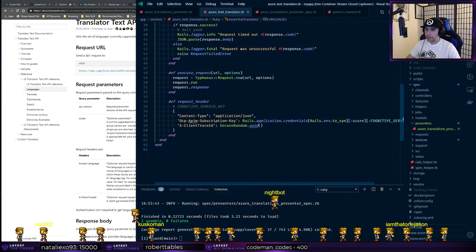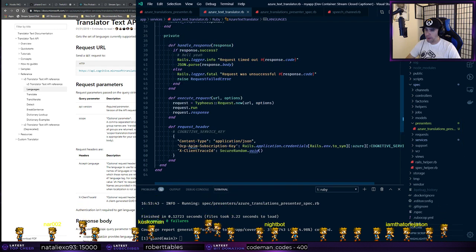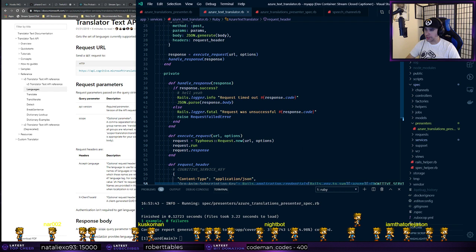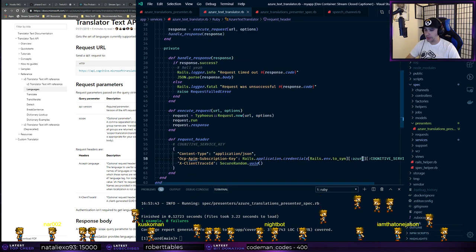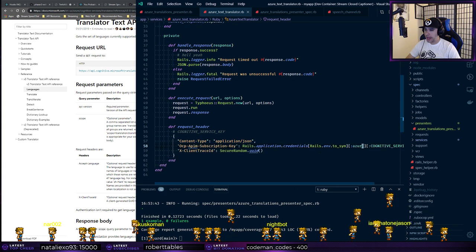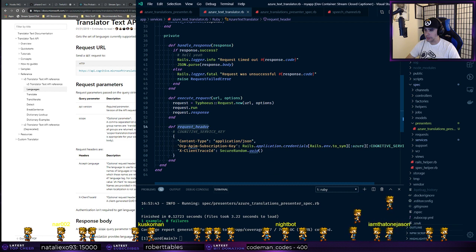What we're probably going to do is, we don't want to store the credentials in the test file that gets stubbed out. So we're probably going to have to stub part of this.